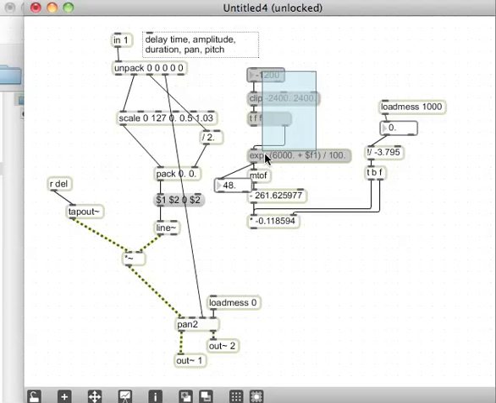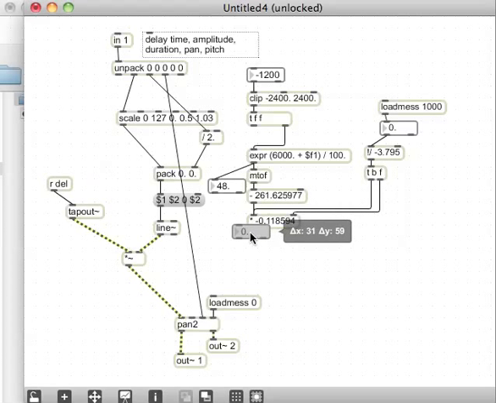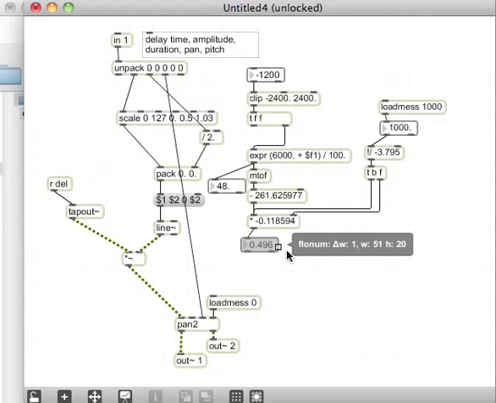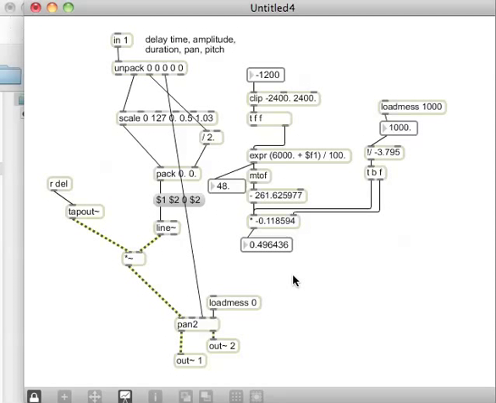Let's just cut this stuff. Or actually, before I cut that, let's see if there's some kind of logic behind this, or if I can explain it. That's probably more to the point. So we've got our fixed window here of 1,000 milliseconds, and an octave down, or negative 1200, produces roughly 0.5, which means we're going to be reading through the delay line forwards at half normal speed, half the sample rate, I guess you could say.